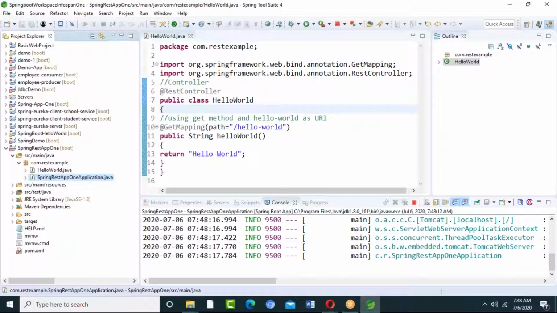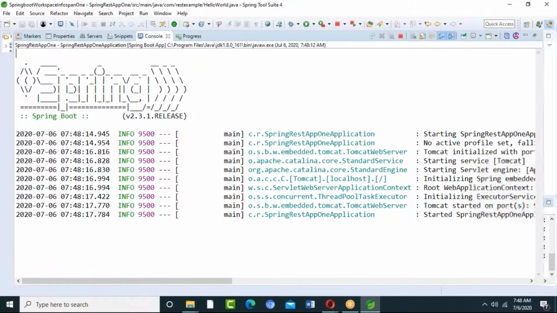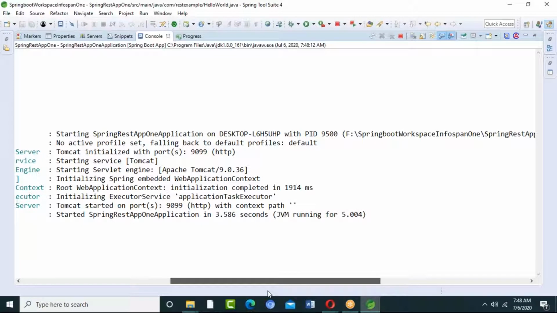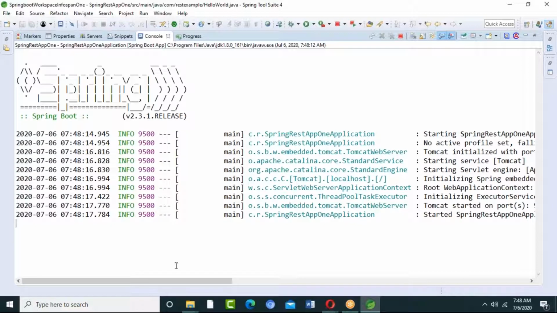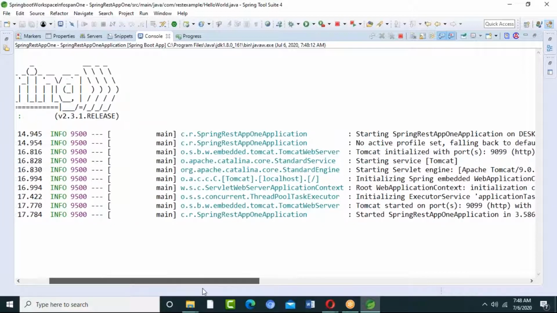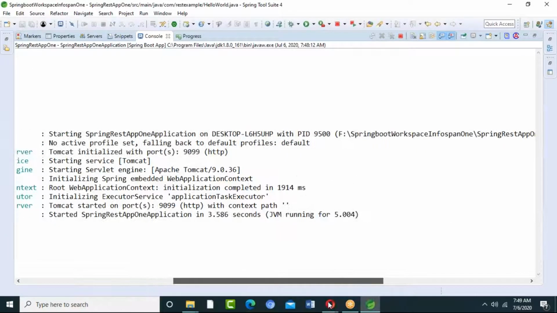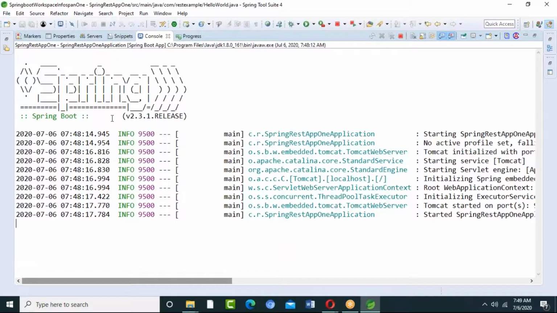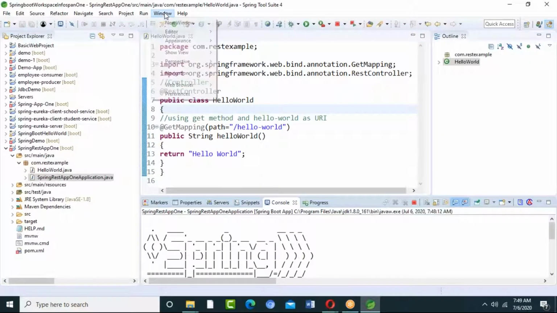List controller. Start. List application. List. Give the URL also actually. Just if I give the project name is enough.